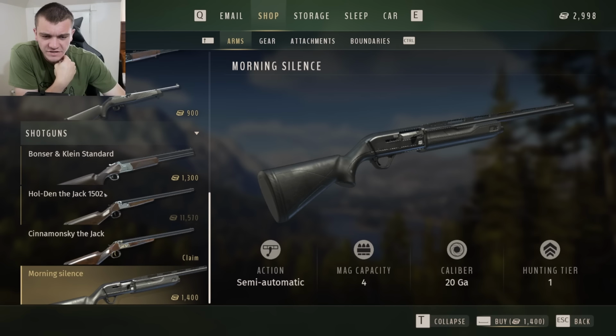I mean, these right here, I'm sure these are cool, but, like, I'm going... Oh, it's a 20-gauge. Why the heck does it say semi-automatic? If this is a semi-automatic, I don't want it. Semi-automatic. Okay, I'm stupid. Semi-automatic is exactly what I want. My bad. I thought it said bolt action.